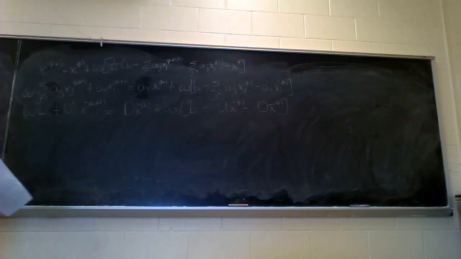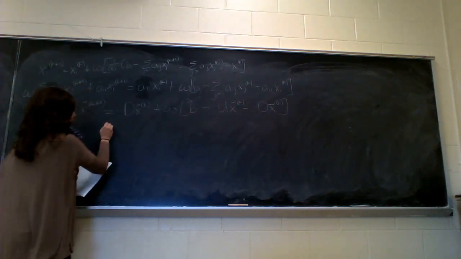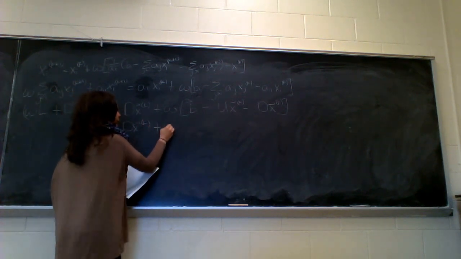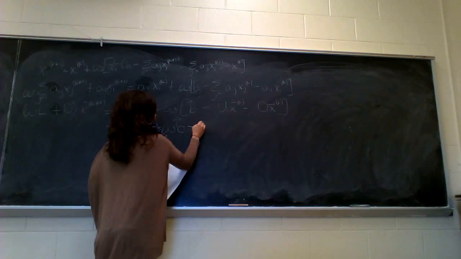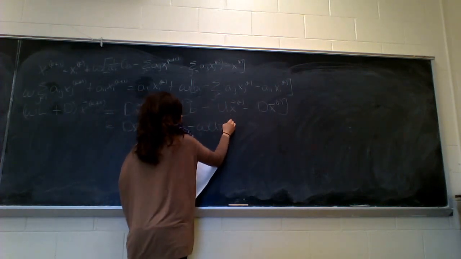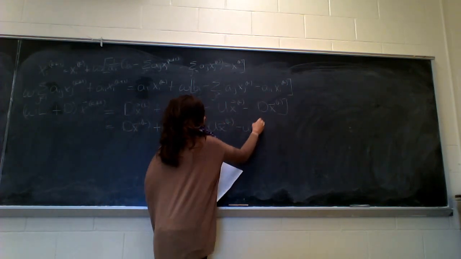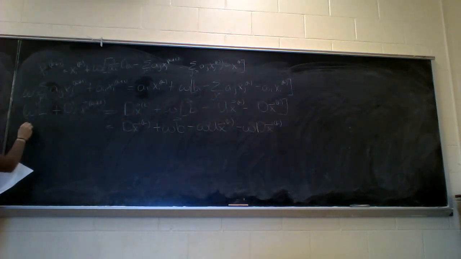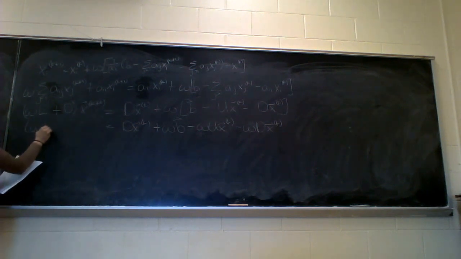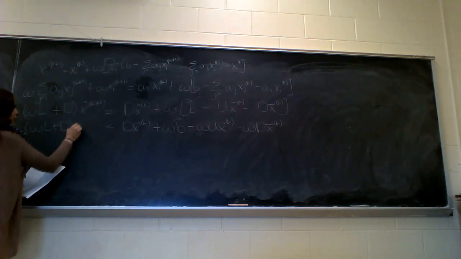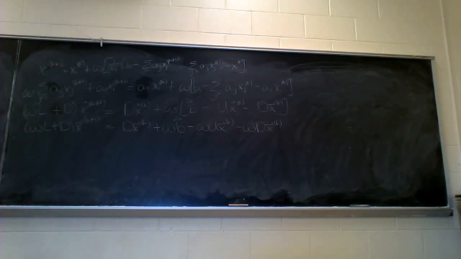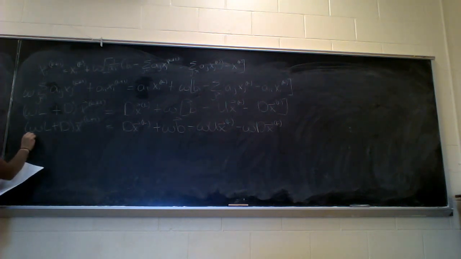Let me check and make sure. Yeah, everything looks right. Okay, so now I'm going to go ahead and distribute the omega throughout. And then over here. So now this is our SOR method. It looks slightly different from the note, so we can just rearrange by collecting all of the terms together and factoring things out. So that's what I'll go ahead and do now.